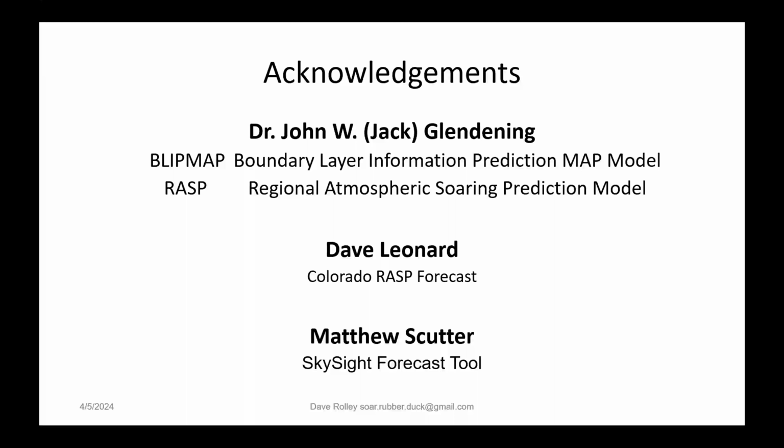I have Dave Leonard listed because he maintains the Colorado RASP, the regional soaring forecast. That's the Front Range of Colorado, and I'll show that to you later. And then the other one is Matthew Scudder, who has created the SkySight forecast tool, which has moved us into some rather interesting directions.